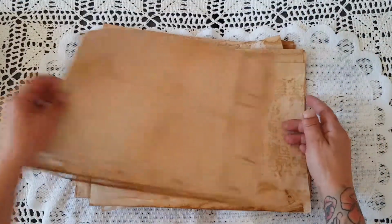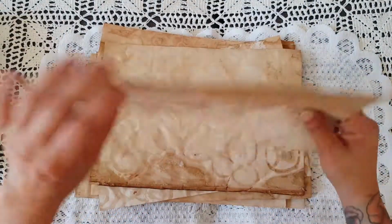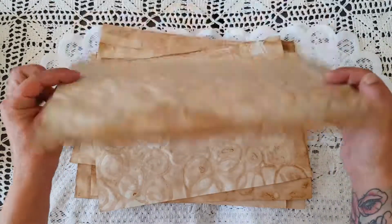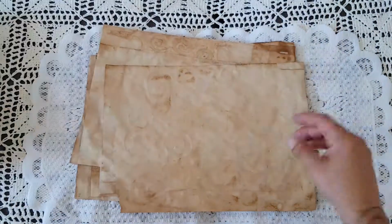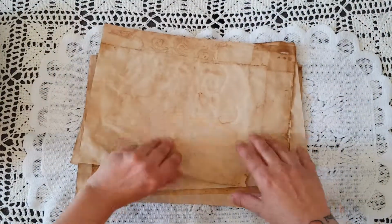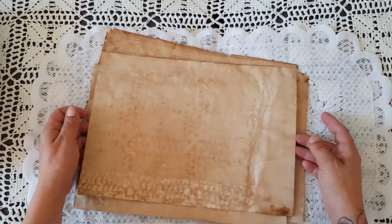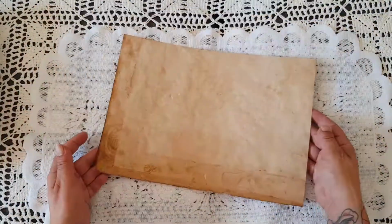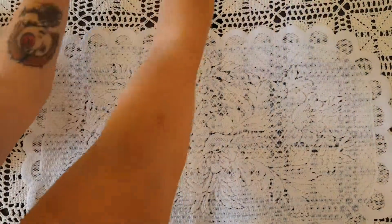Yes, it is a thicker paper. This was the stencil that I made with the glue gun, and love it. Also a glue gun stencil. Here I tore it, but I don't mind. They came out very beautiful. I'm more than satisfied with these. That's the last one, also torn, but as I mentioned earlier, you can make collage out of these.